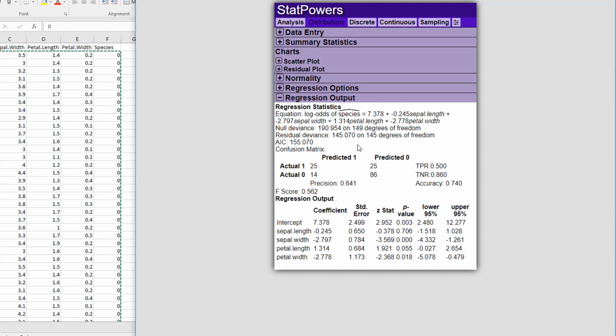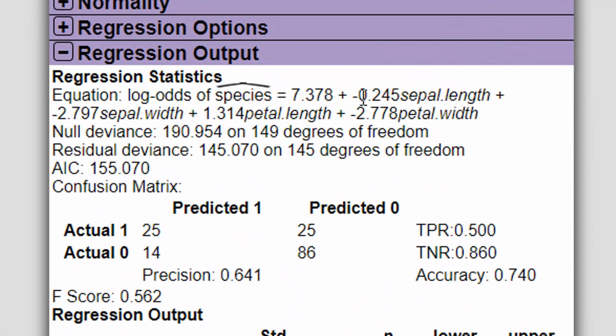What it gives us is the log odds. Instead of saying the species is given by this equation, it's the log odds of the species. Log odds is a transformation of the odds, the odds of some event.